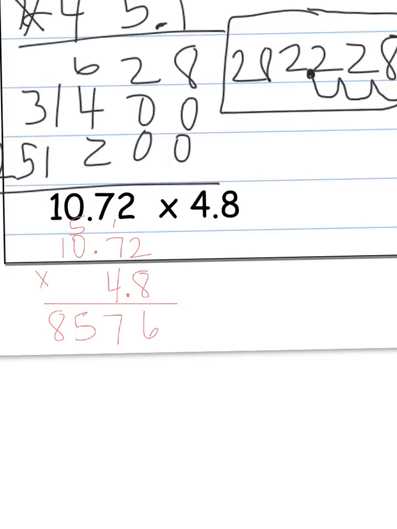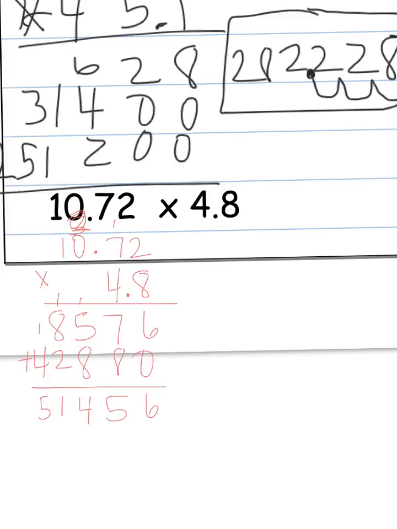Now we're moving over to our 4, so we put in a 0 for our placeholder there. 4 times 2 is 8. 4 times 7 is 28. Regroup our 2. 4 times 0 is 0, plus 2 that we just regrouped is 2. And 4 times 1 is 4. Add these together. 6 plus 0 is 6. 7 plus 8 is 15. Regroup our 1. 5 plus 1 is 6. Plus 8 is 14. Regroup our 1. 8 plus 2 is 10, plus 1 is 11. 1 plus 4 is 5.